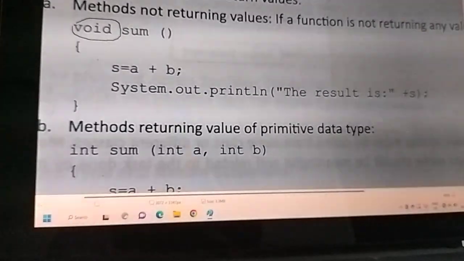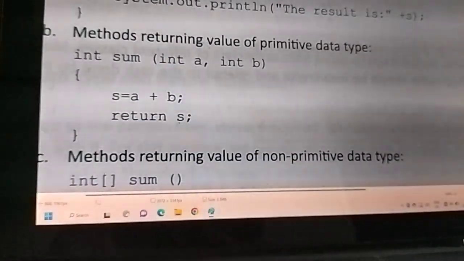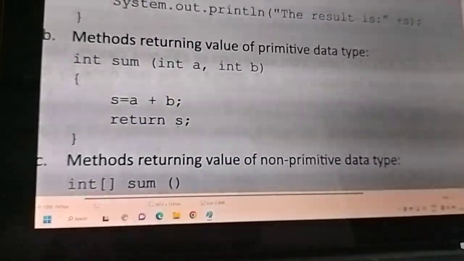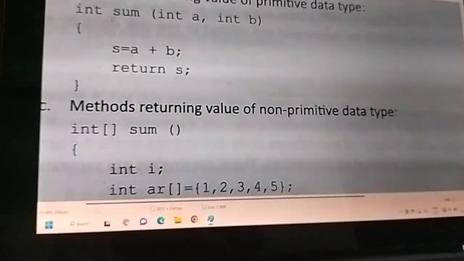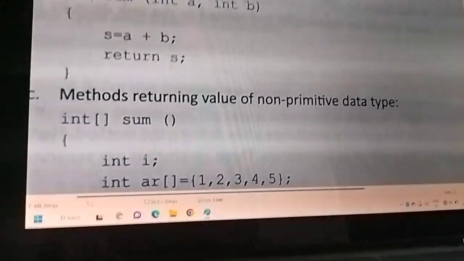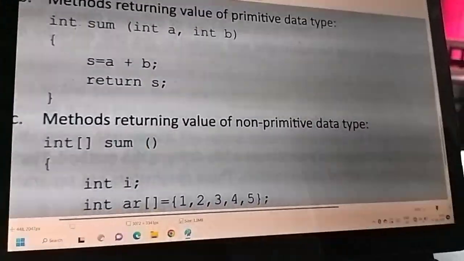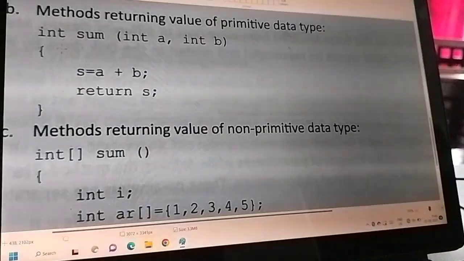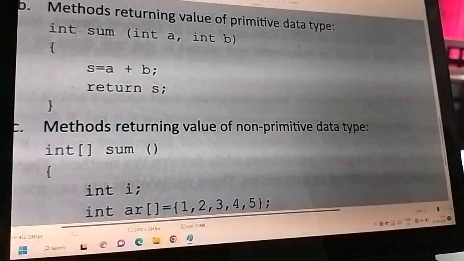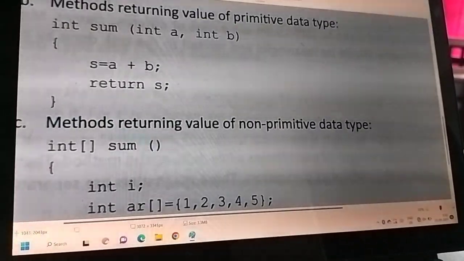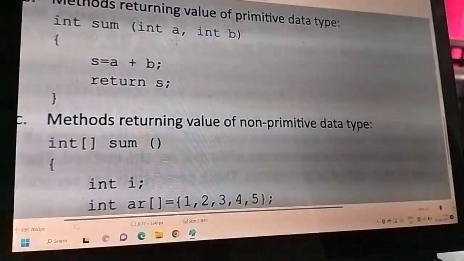Now look at another one: a method returning a value of primitive data type. Here there is no void, which means the method will return some value. You can see int sum: int is a primitive data type, sum is a method, and after that we have two parameters, int a and int b.